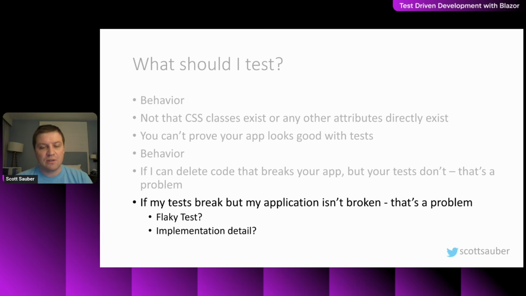But it's not just flaky tests; you also might be leaking implementation details. Let's say you do a refactoring, and I'll do a simple one here in a little bit, that doesn't change the behavior of the application. It just changes the implementation of it. If your test breaks because of that, usually that means you're leaking implementation details into your tests. So in general, if you focus on user behavior, then usually you have tests that are more resilient to refactorings because you're not leaking implementation details.